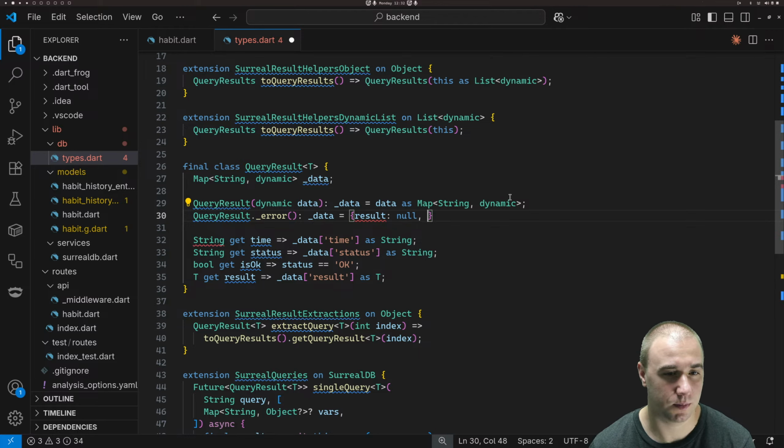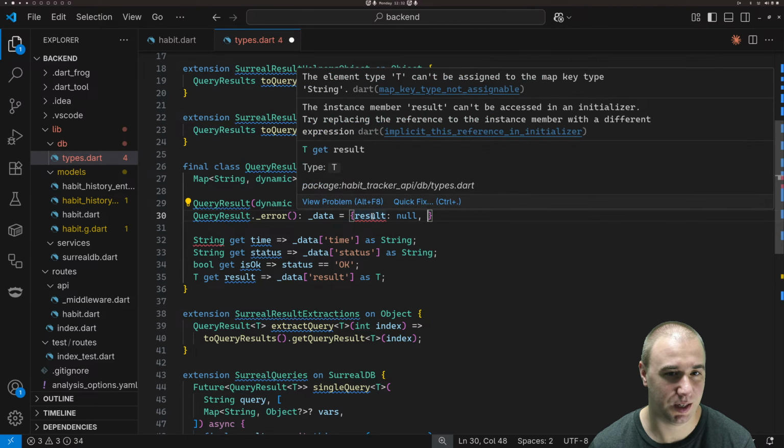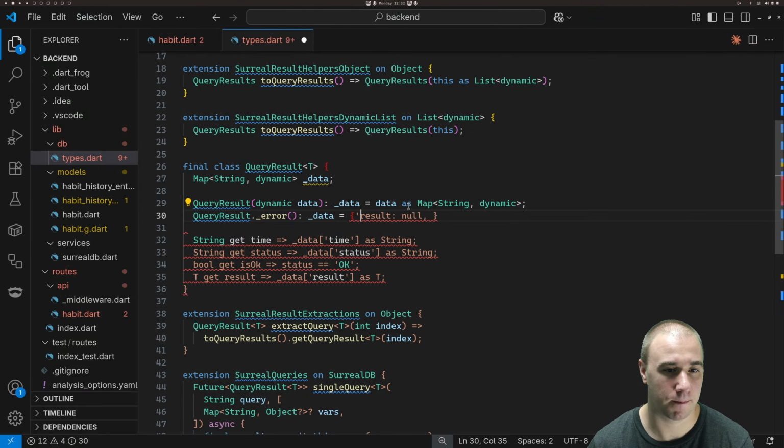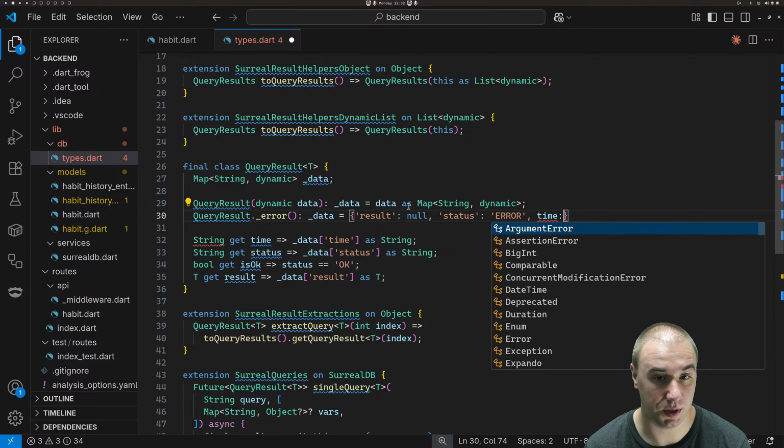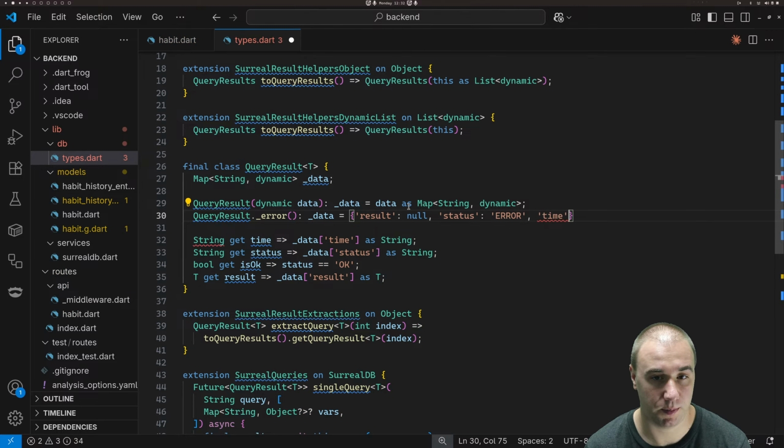No. Element T can be assigned map key type string. There we go. Result is this. Status is... I don't even know what the status should be. We'll do error for now. And then the third one will be time, which will be... Come on. Time 0, whatever. Seconds. Time doesn't matter, but we're going to create something.